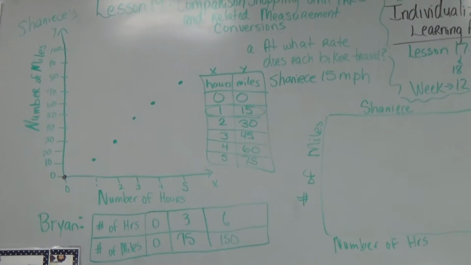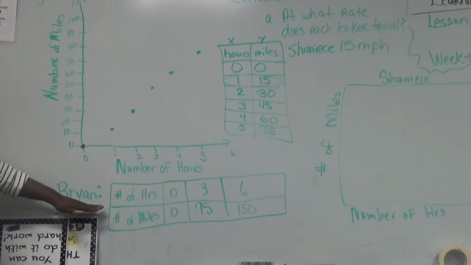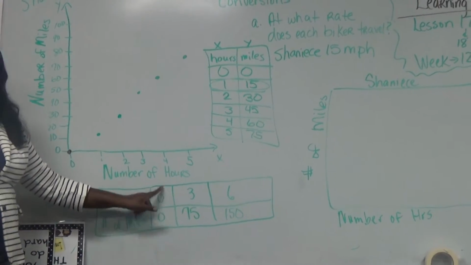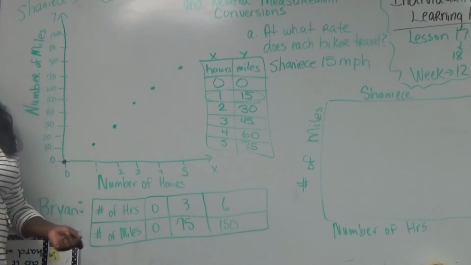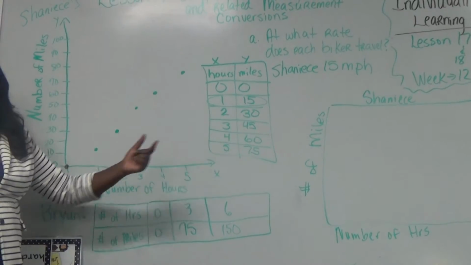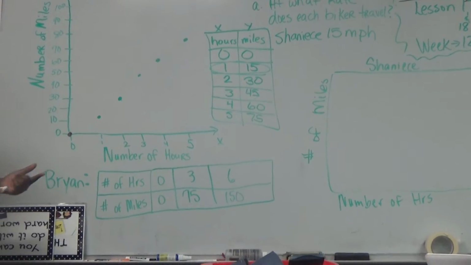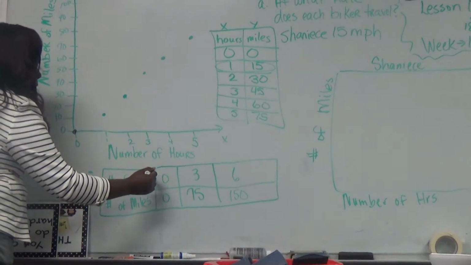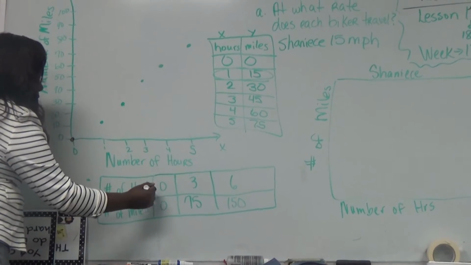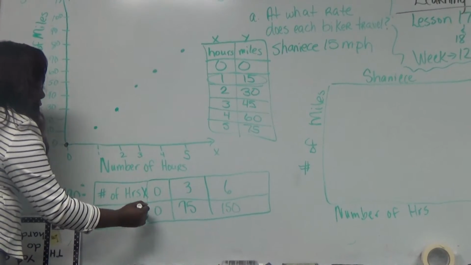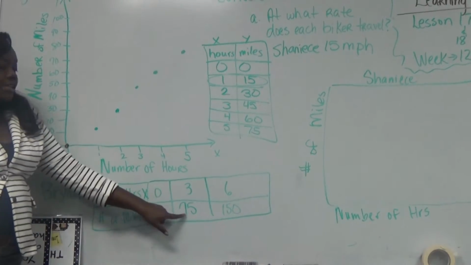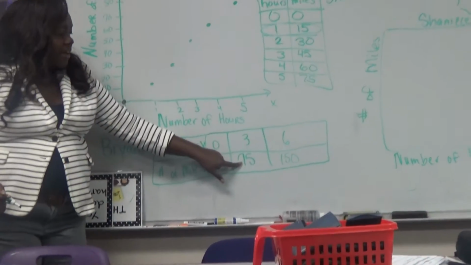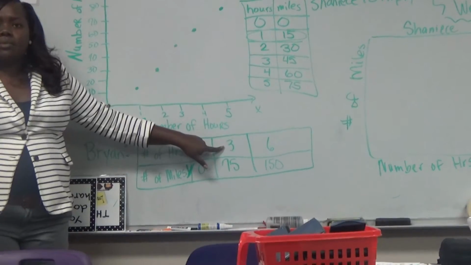All right, now let's check out Brian. Let's see if Brian was faster than Shanice. Brian, we're not going to start at 0, 0. Again, this table is horizontal. That's a little bit different from our vertical table. We still have x and y columns. The first line represents my x value, so I'm going to put an x here. The second line represents my y values. So this will simply look like 75 divided by 3.